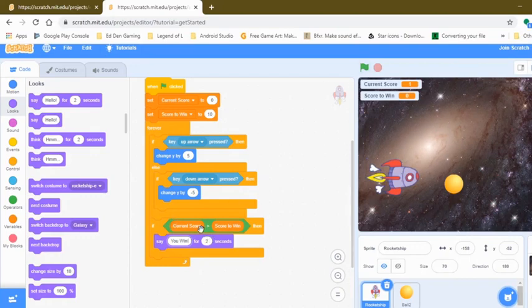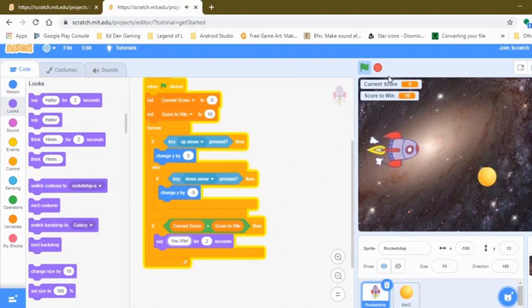Now let's have a go. We know that we should score 11 points or more to win the game. Let's play. Not a good start, but let's carry on. Keep dodging. You can see my current score is changing. You can also see score to win is set to 10, which is great. Keep going. You can see it increment. Remember, we won't win at 10. We need to score 11. So there we go. 10. If I crash, oh, it's gone back one. Dodge again. And then now we should see the win. And there you go. You win. Obviously it's a bit strange right now because we're still kind of playing. That ball is still flying around.